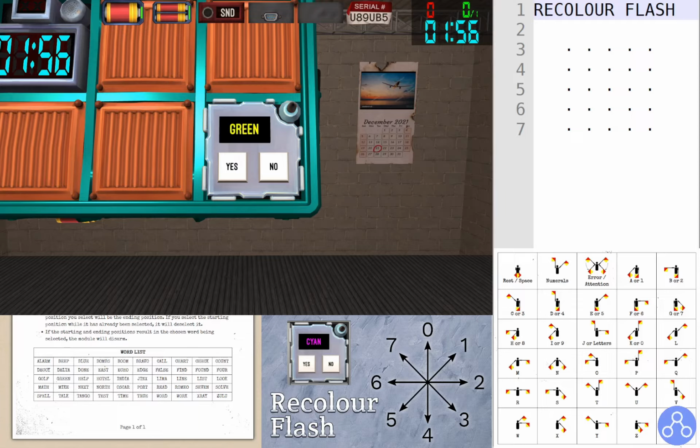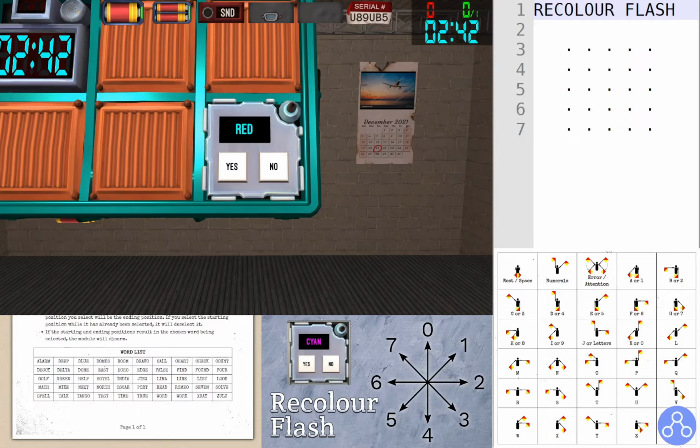How do you even tell that it's Recolour Flash and not Color Flash? Well, for that, take a look at the bottom of the screen, where I have intentionally screen captured the module with the word cyan on it. If you know the original Color Flash module, you will know that it does not actually use the color cyan or the word cyan. So if you see the cyan color or the cyan word, then it's Recolour Flash. At the time of recording, Recolour Flash is the only module that uses cyan, but who knows what will happen in the future. So there is going to be an appendix on the Color Flash manual, which will explain how to tell all of the Color Flash modules apart.